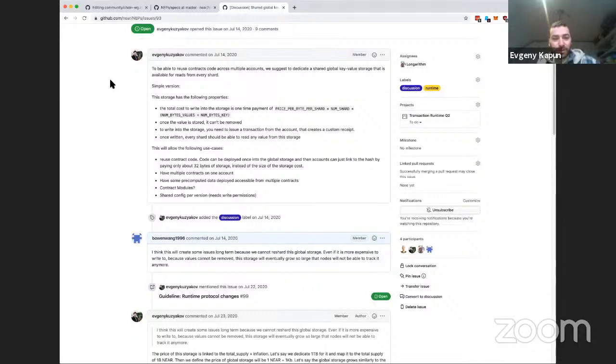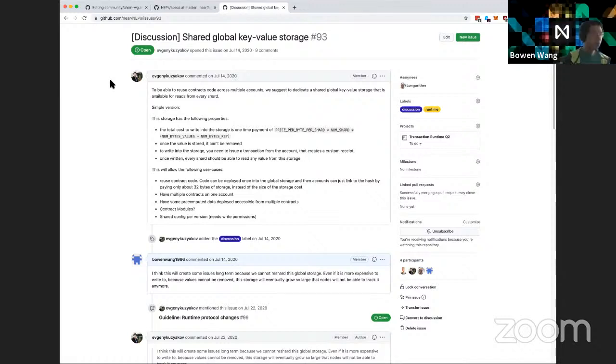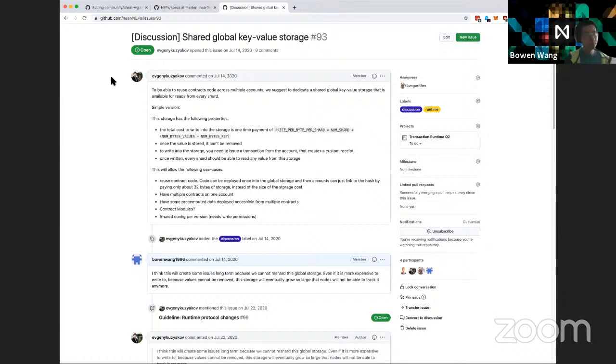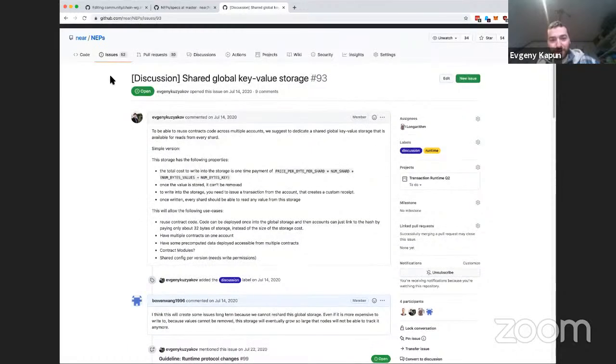We already reduced storage cost, and now it's much cheaper than it was some time ago to store anything, including contract code. And now, to reduce the cost of storing contract code specifically, we can actually reduce the size of compiled contract code. If you compare it with Ethereum, contracts are very small, like they have a hard limit of 24 kilobytes for the contract. And usually it's not a problem for contract developers, because usually compiled contracts are much smaller. And I think our contracts could also have a comparable size to Ethereum contracts if we invest some effort into actually optimizing this.